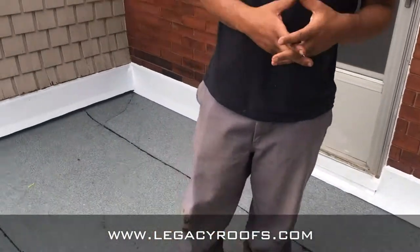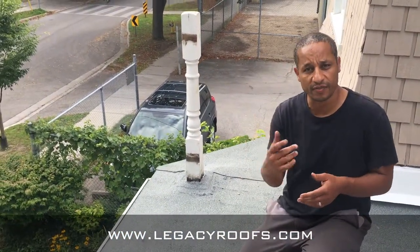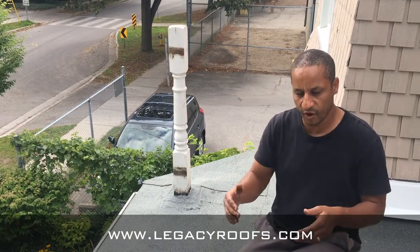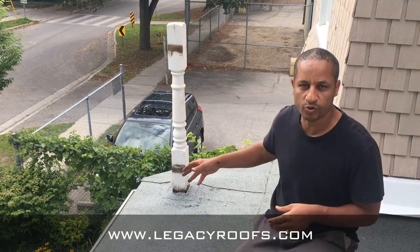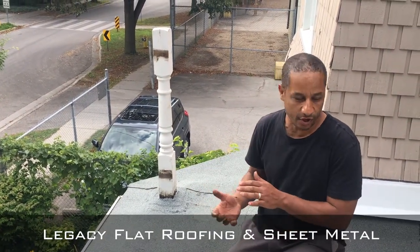Welcome back — we finished the roof. It was a long day, but the roof turned out wonderful. The client will be thrilled. He has a brand new roof and he'll be able to put a deck on it and really enjoy this outside patio. We put a two-ply modified bitumen membrane roof on it. We did wall flashings and also these posts — the posts couldn't come out because they're fastened from underneath the deck, which would have meant taking all the ceiling from the overhang off. So we put a polyurethane coating around the posts, then granular so you can't see the color of the coating. Hope you liked it and learned something. If you are in the southwestern Ontario area, we would love to hear from you. You can find us online at LegacyRoofs.com. Thank you.